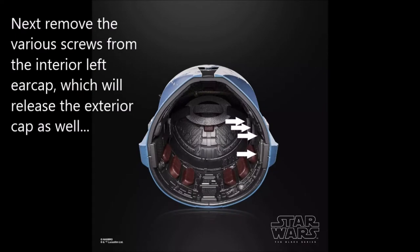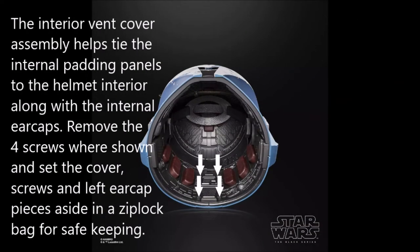Next, remove the various screws from the interior left ear cap, which will release the exterior cap as well. The interior vent cover assembly helps tie the internal padding panels to the helmet interior along with the internal ear caps. Remove the four screws where shown and set the cover screws and left ear cap pieces aside in a Ziploc bag for safekeeping.